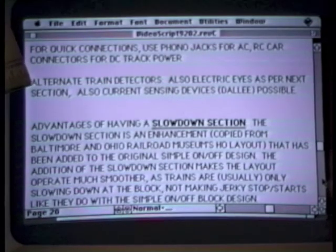There's also alternate forms of train detection you could use. You could also use electric eyes. In fact, we'll demonstrate one of these in the next section with our electric eye type block. And there's also current sensing devices on the market that are probably possible, one being DALI that you see mentioned. And I am not familiar with these other types of devices.